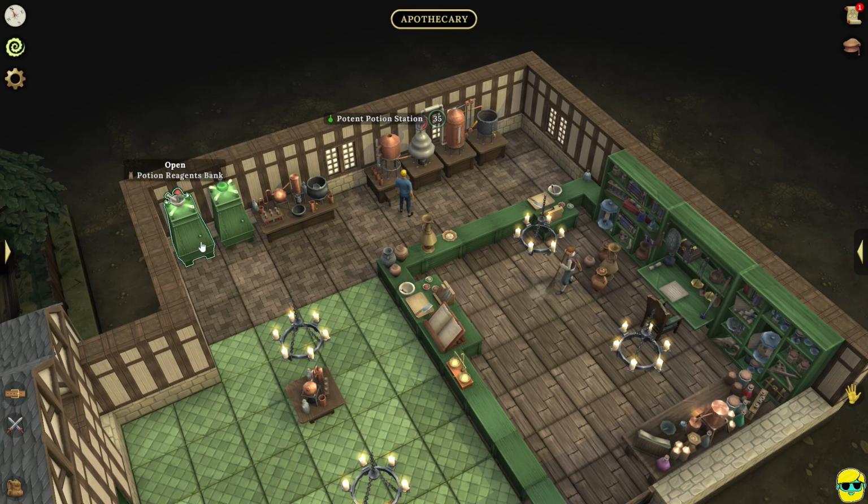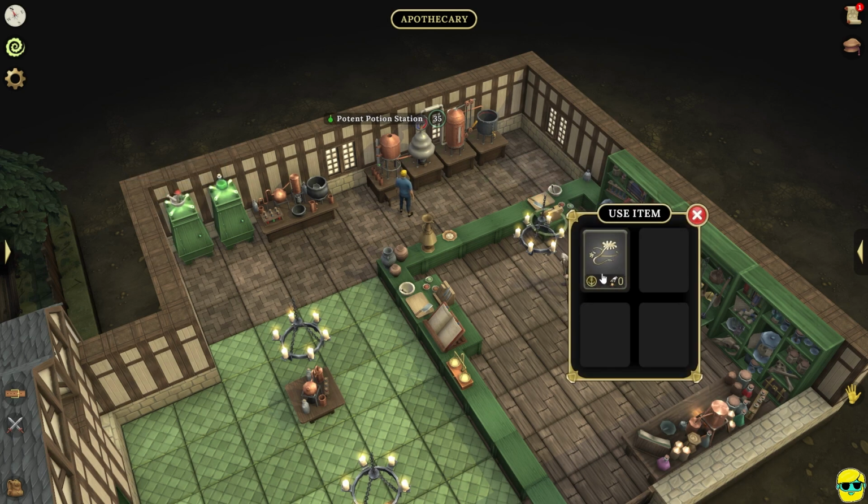It is worth noting this is incredibly useful to store stuff. However, if you want to craft something, it can't be in the bank. You have to actually have it in your inventory to craft with it, even if you're in the room. At least right now. And now, when you click on the appropriate station, it's going to say what item do you want to use here. And it just very clearly shows you what's available that you have that you can use.